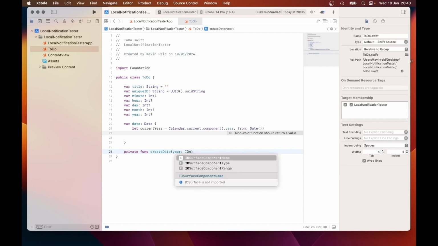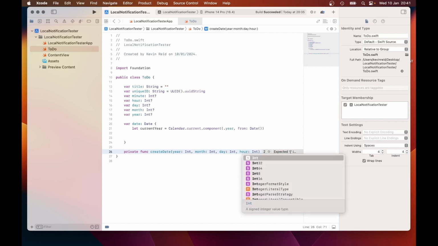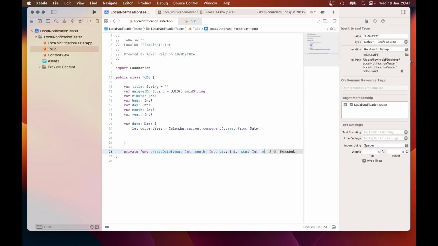And this method will accept the following parameters: year, month, which is int, day, int, hour, int, and minute, which is int. And this function will return a date.